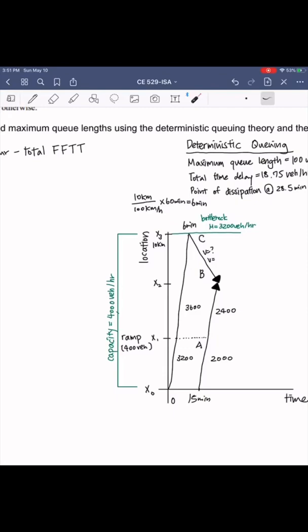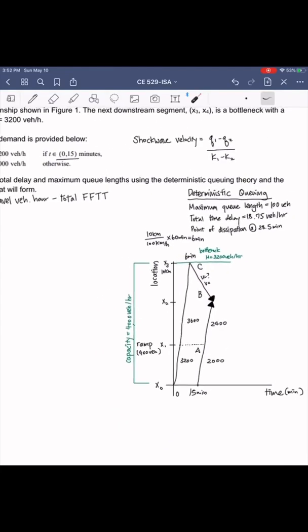And we know that the bottleneck is right here because the capacity is decreased to 3200 from the 4000 here. That's why congestion started forming, because there is 3600 demand coming in, more than the capacity here. So what we want to do now is find the velocity, or the slope, of this shockwave, to find out how fast the shockwave is moving upstream. And we know that the tail of the congestion meets with the vehicles that left at 15 minutes, because after 15 minutes there are 2,400 vehicles coming in, which is less than the capacity of the bottleneck, and so Q will start to decrease. So we want to find the velocity of the shockwave first, then where they meet.